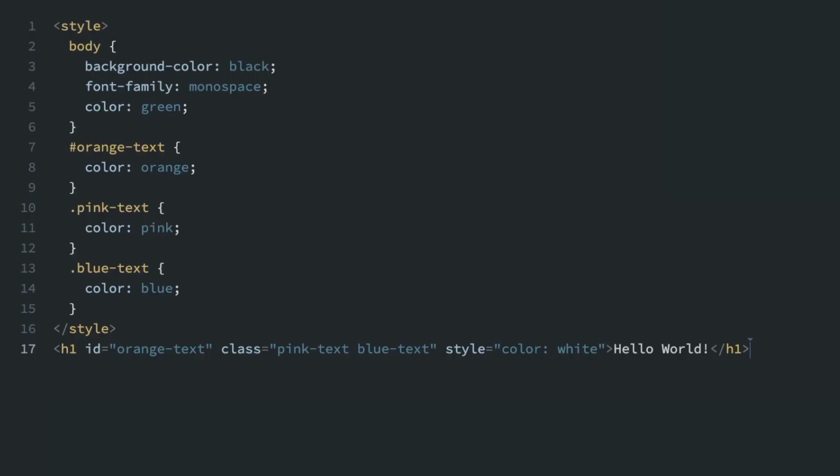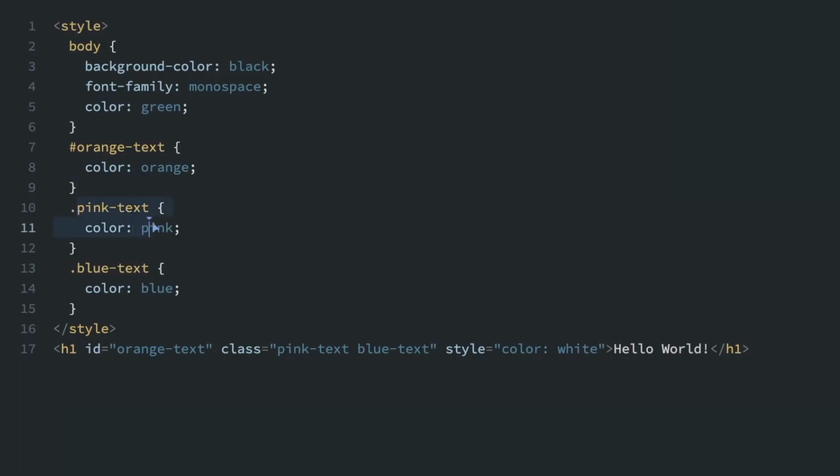You've learned many ways to override CSS and get even more and more specific, starting at the body, then pink text, then blue text, and orange text. We've learned many ways, but now I'm about to tell you about the most powerful method of all, how you can show something is super important. Let me show you that now.